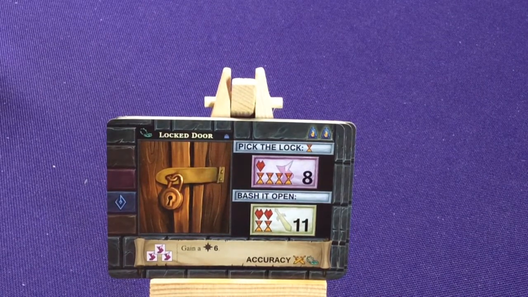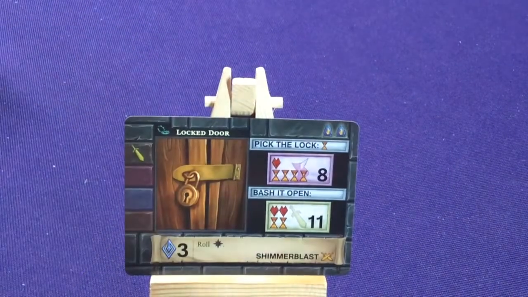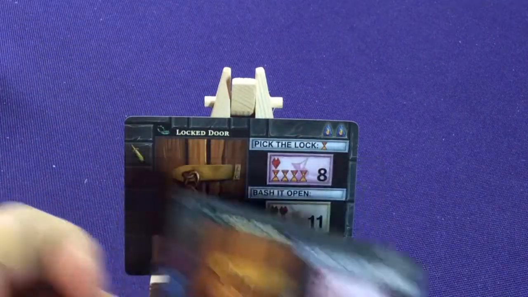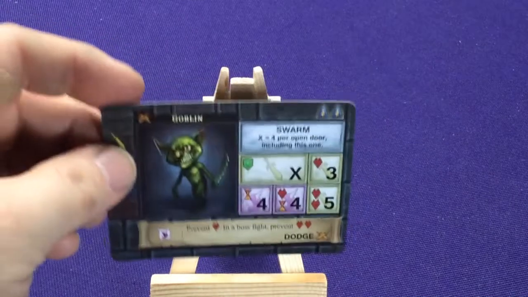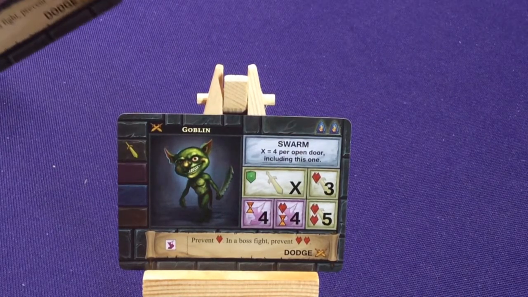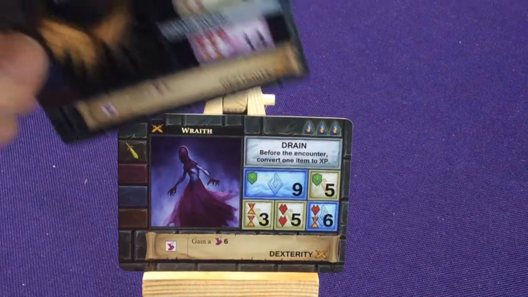We have another locked door. Accuracy on it. Now I think this locked door has a different... Yep, this one had Shimmering Blast, which is 8 and 11. And then this one has the same stats and everything, just a different special ability and a different item. So it's kind of neat. They'll keep some of the same stuff, but they might duplicate, but they'll have different rewards. So you have a Goblin who also has Swarm, Dodge, Prevent 1 health in a boss fight, Prevent 2. The Arrow Wall with another Dodge. Another Wraith with Dexterity, gain 6 feet.